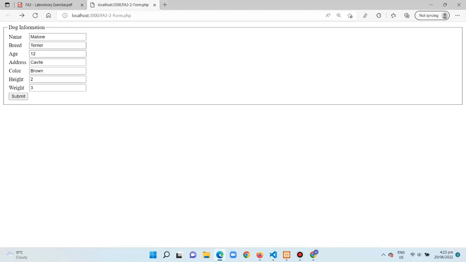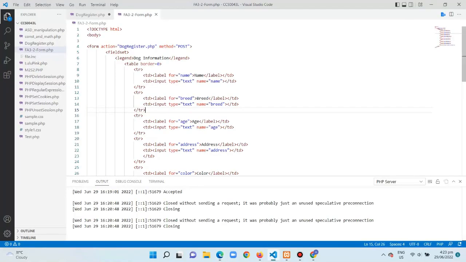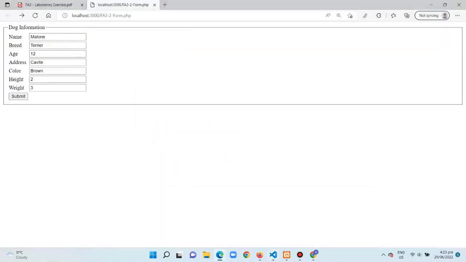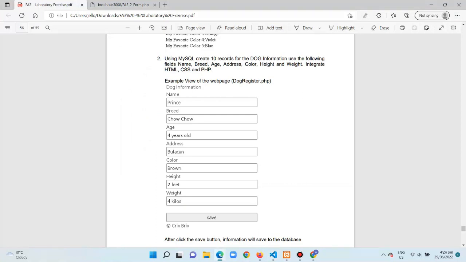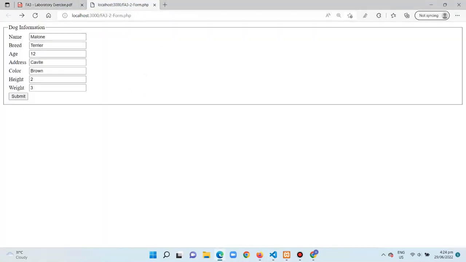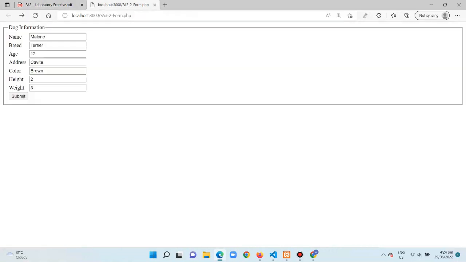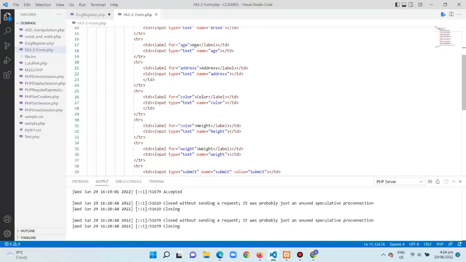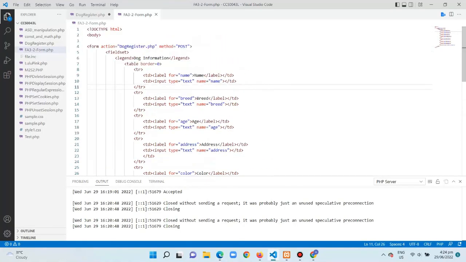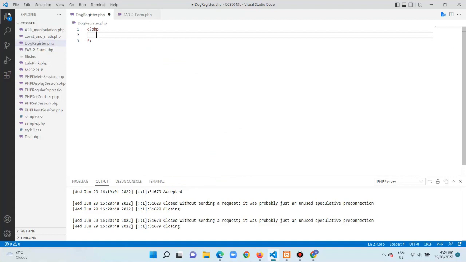So this is the output, okay, but again, the code is still not ready because we need the dog register.php first, okay, before we can run that program. So it's all up to you if you want to have a border of 1 or 0. I'm using border 0 to really align it with this formative assessment documentation because it doesn't have the border in it, and some of the text fields are placed after the label, but in my case I just wanted it to be side by side, placed beside it.